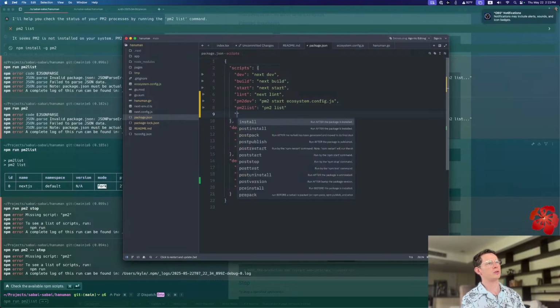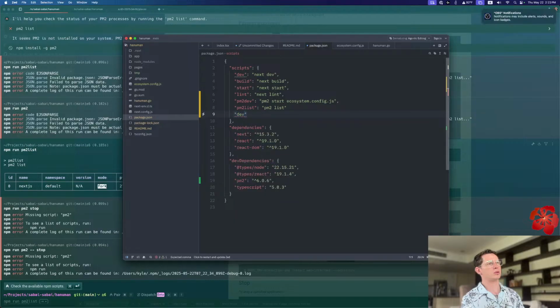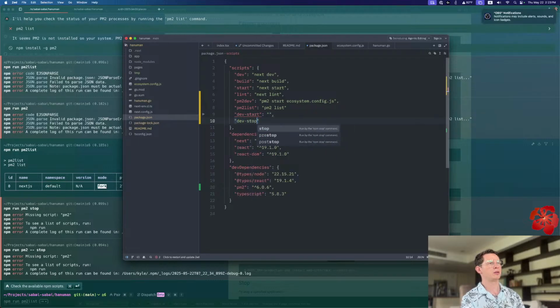So I think what we'll do is dev start here and dev stop. So pm2 start eco.